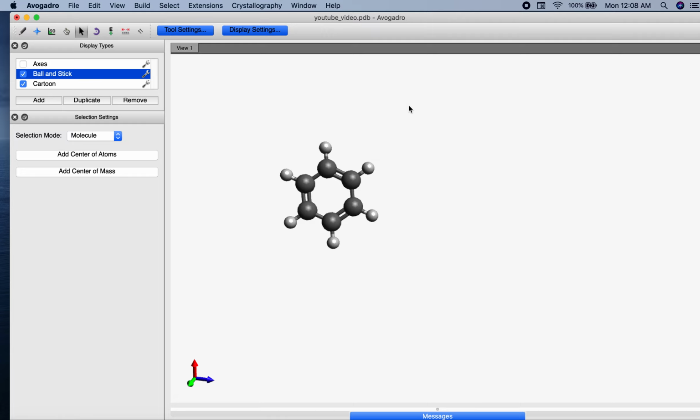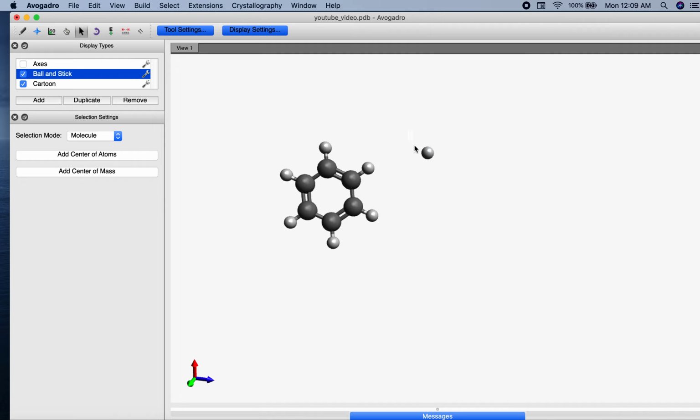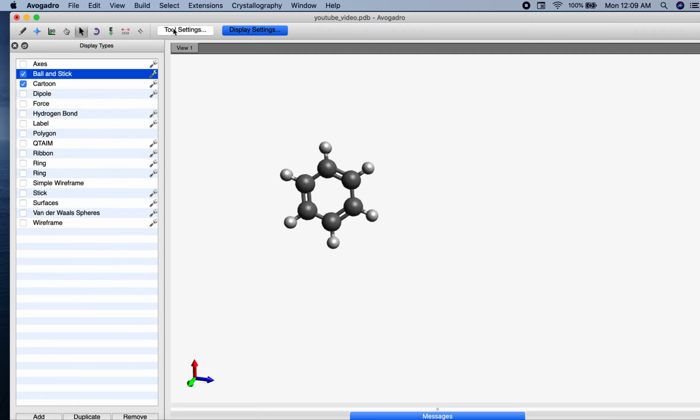Okay, so I think everything is done. I already showed you how to create an atomic model. If you want a single bond, you can use this one. If you want a double bond, just do that. If you want a triple bond, just use this. So now I don't want this, I want to delete this, so delete, it's done.